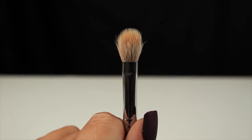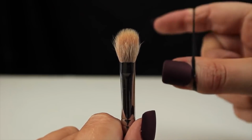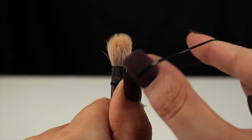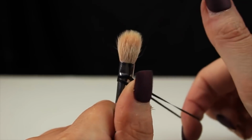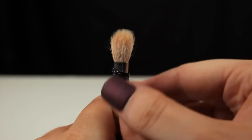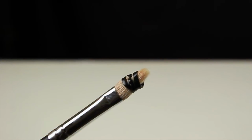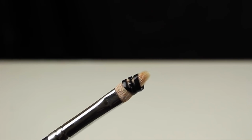Like I've done before, I'm using a small elastic hair bobble to adapt my brush. I'm taking a bobble between my index finger and thumb and putting it onto the brush. Once it's on the ferrule, steady the elastic with your thumb so it doesn't pop off, and with the other hand you want to twist the elastic and use your index finger and thumb again to loop the bobble around the brush head. Once I've done it a couple of times, then I'm going to slide it up the ferrule and onto the bristles, and the further you move the bobble up, the more taper the brush hairs will be, and now we have a ready-made taper blending brush just for a more precise eyeshadow application.